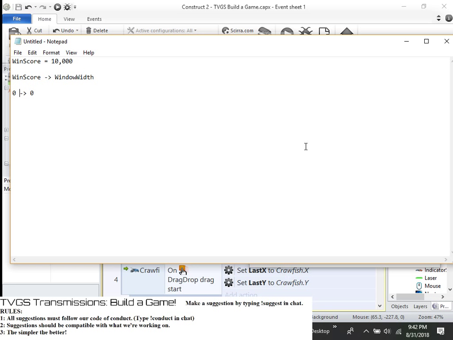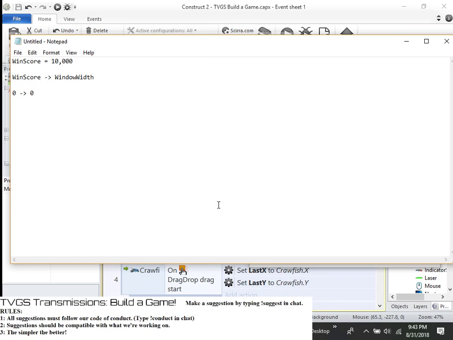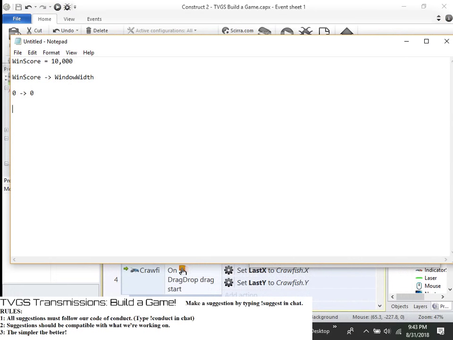Try looking for lerp in Construct, unless it has a different name. So then with the lerp thing, what if we unlerp between negative window width and window width, and then lerp between negative win score and win score, and you enter the score? Okay, so there is a lerp embedded inside an unlerp. Oh, fun.